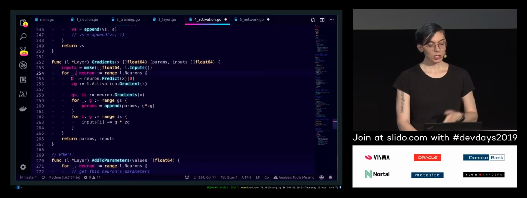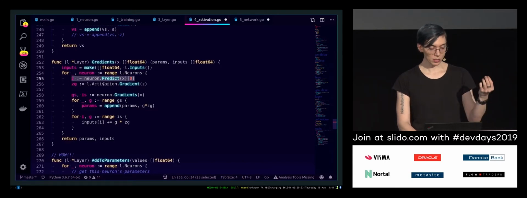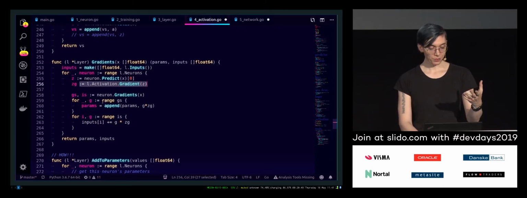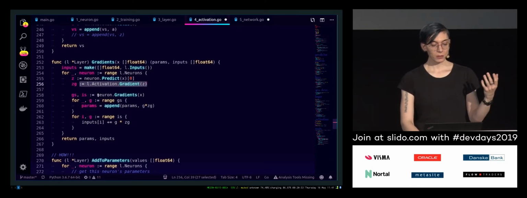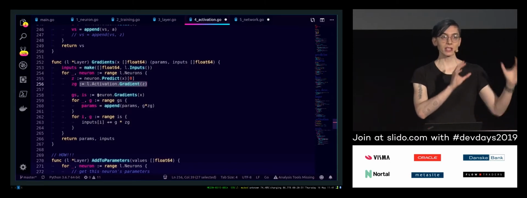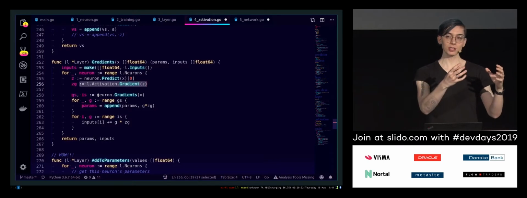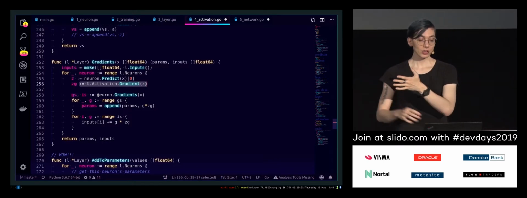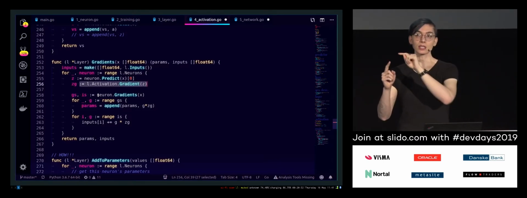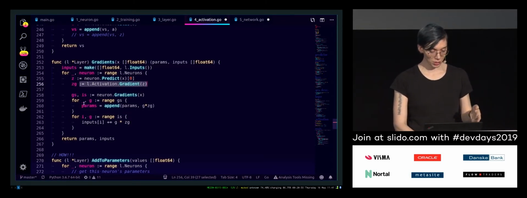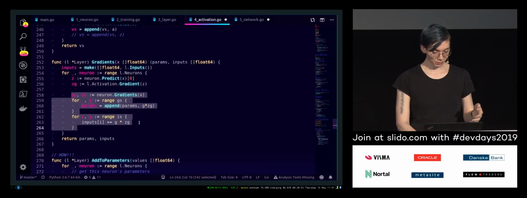So it's what I just described. We do a prediction that is just like the inputs and the weights and the bias. And then we apply the activation function to make it a nonlinear output. And so that is going to give me my prediction, right? I take the neuron prediction, I apply the activation layer, it's going to give me a prediction. So now I need to go the other way around. So I need to take the gradients all the way back so that I can change my weights and make the network more efficient.